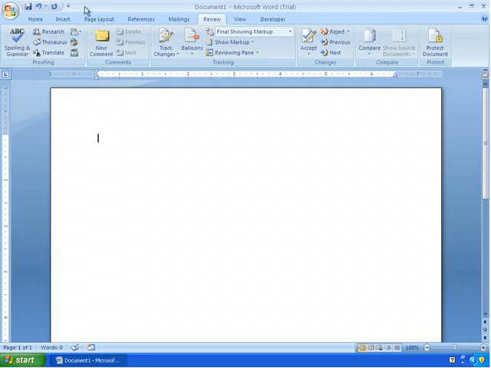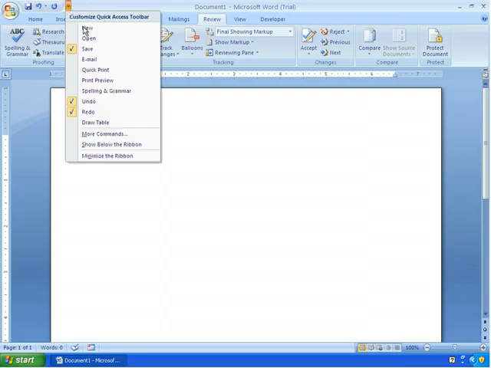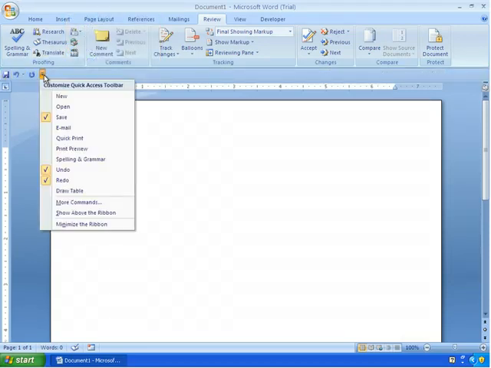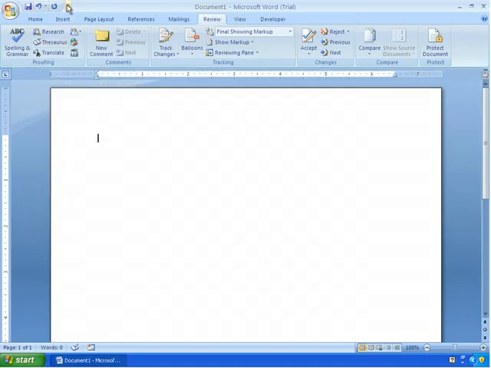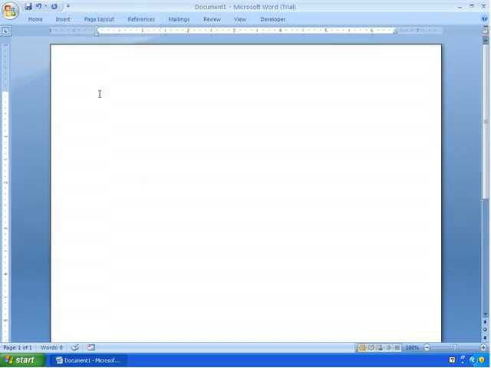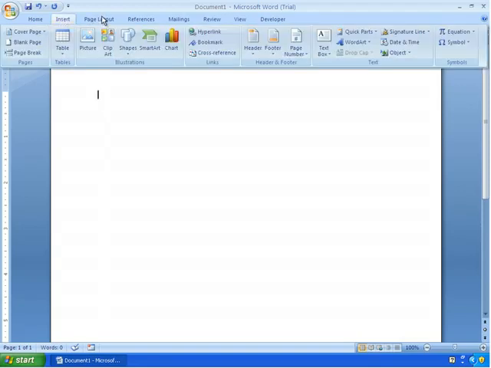There's a few other settings that I'd like to show you here within the Quick Access Toolbar. One is Show Below Ribbon, and now the Quick Access Toolbar is below the ribbon. If I go ahead and click on Show Above Ribbon, it goes back to the top. If you're unhappy with that, you can just go ahead and toggle it by clicking on this area on the Quick Access Toolbar menu. Also, we have Minimize the Ribbon. If I click on Minimize the Ribbon, it really doesn't totally go away. If I just click on one of the tabs, the ribbon will come back.